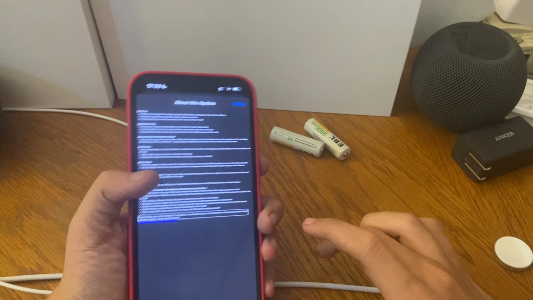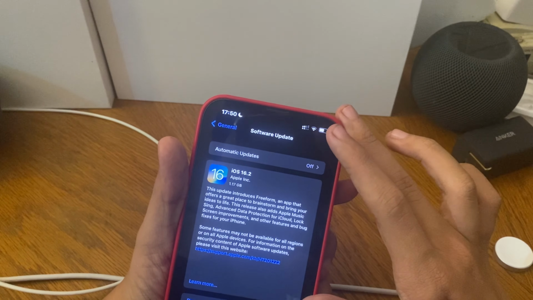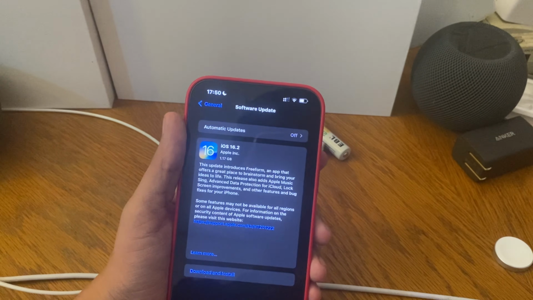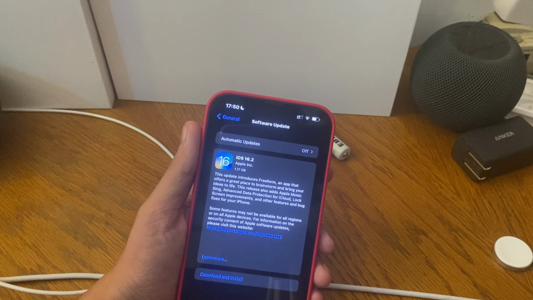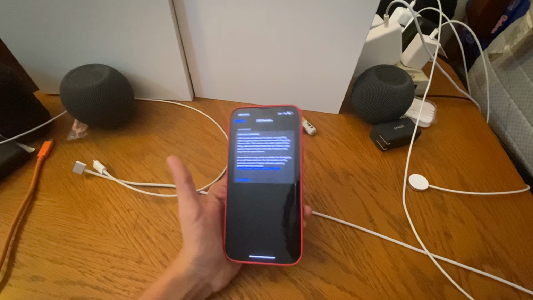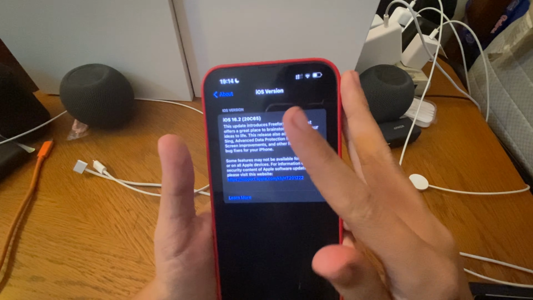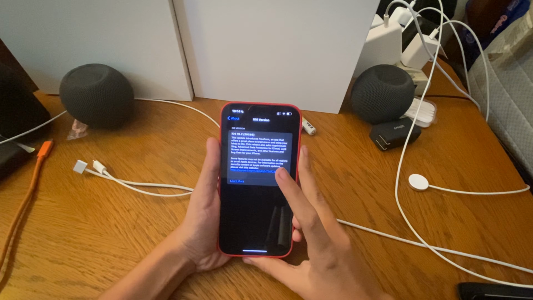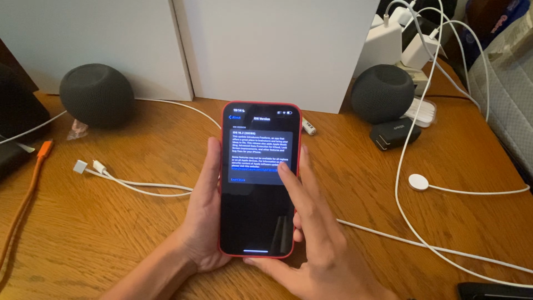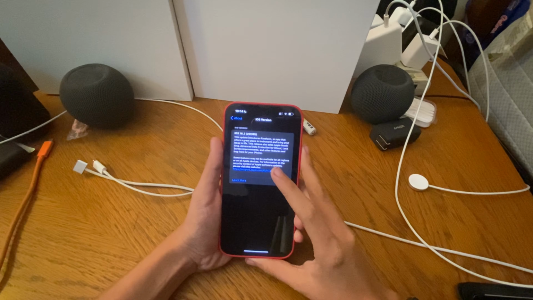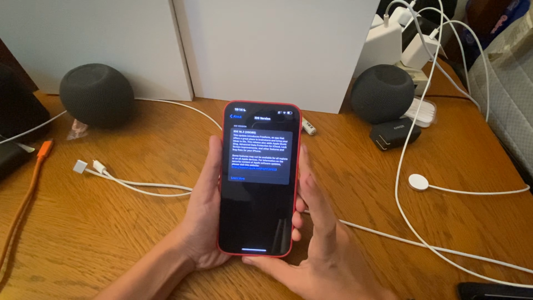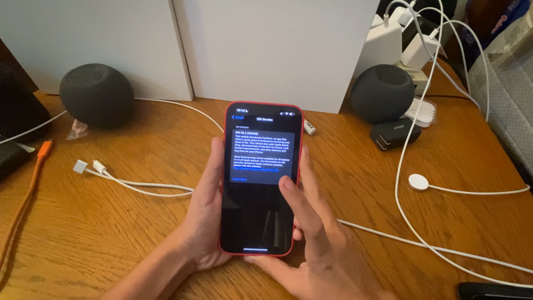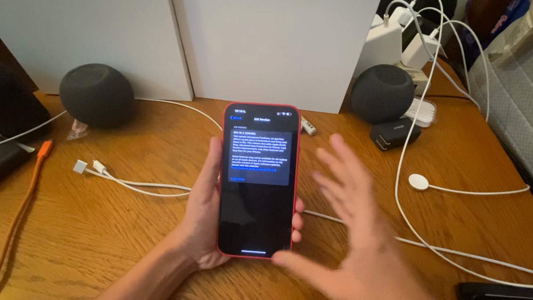All in all, I'm going to install this update and show y'all what the build number is and stuff like that, and show y'all the modem version before I update, and then show y'all the modem version after the fact for the 13 Pro Max. First thing, when I was testing the betas in the background, you would have this section after you went into About, Software Update, and then you can see it. It is 20C65 is the build number for iOS 16.2. Also, we'll check the modem firmware from 16.1.2 to 16.2, and hopefully this does fix my crashing because I run multiple SIM cards on this iPhone.